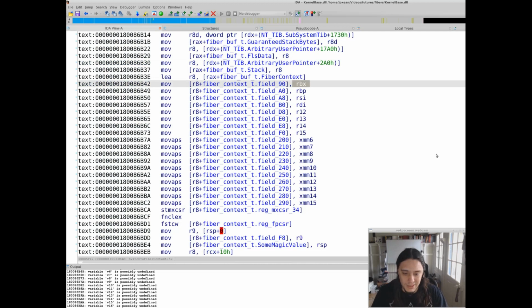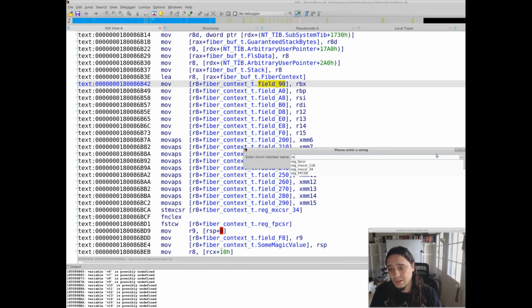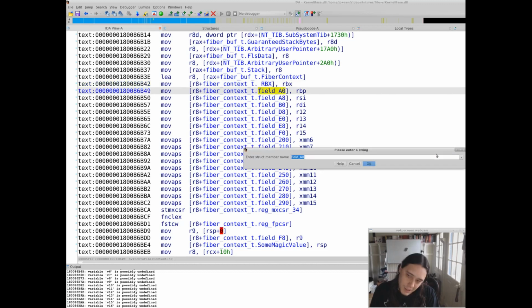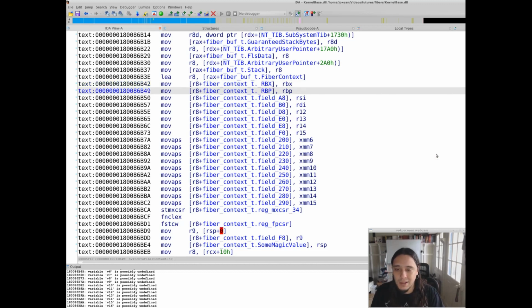So in fiber context at member 0x19, it is saving the register RBX. So I'm going to rename it to _rbx. This is _rbp, etc, etc. So give me a second and I'm getting back, and we are back. So I already renamed all the members here, and that's it.